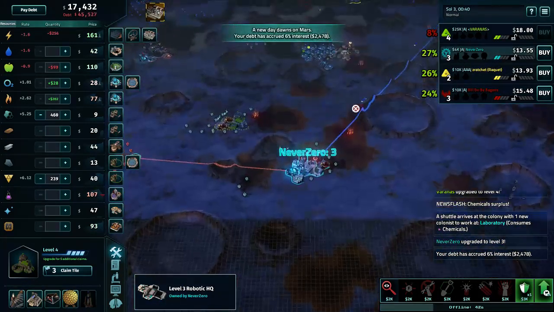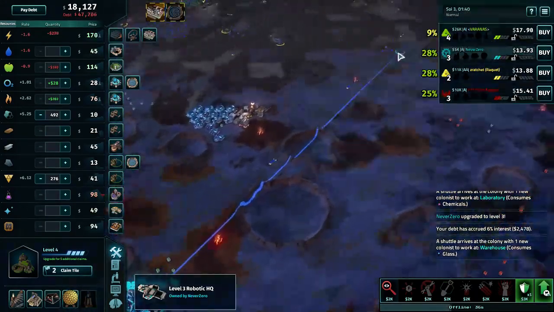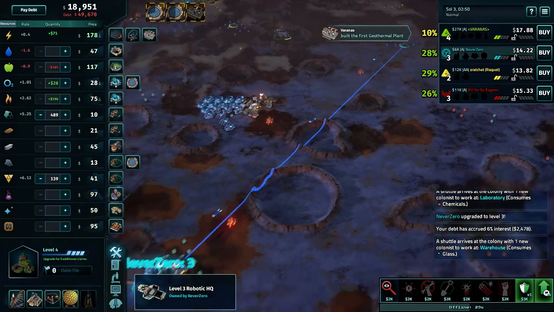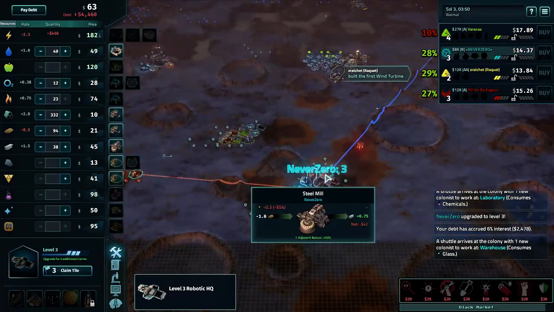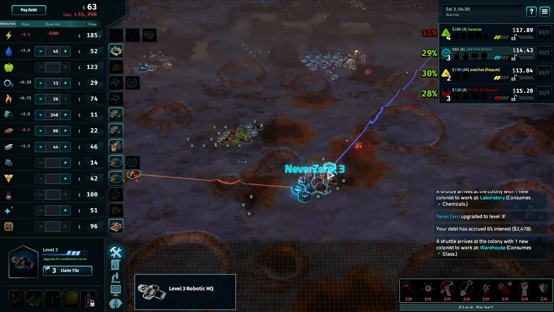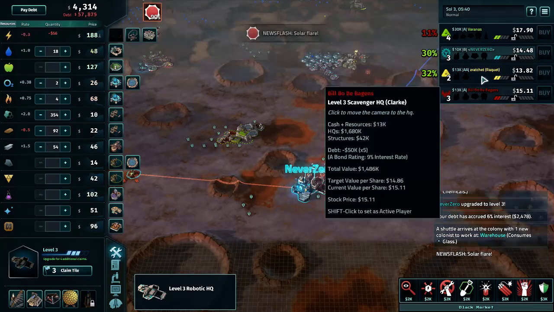Neverzero does get to 3, and we haven't spoken too much about Neverzero's base. He's bringing in water from a long way away. That is a very, very high shipping cost, 0.68 per second in terms of power, so that's $120 per second now for Neverzero, and it's going straight into his debt, so that's going to be a little bit difficult for him. He's got those 2 steel mills, got medium iron, which isn't enough iron to support those 2 steel mills, but does have that electrolysis reactor that's being boosted out by the solar panel.